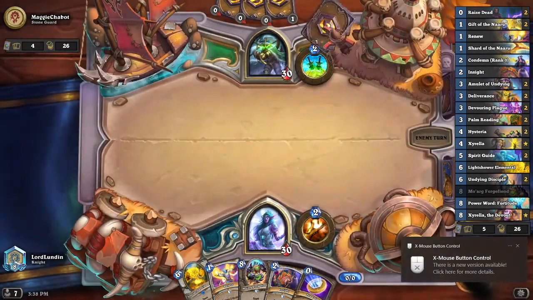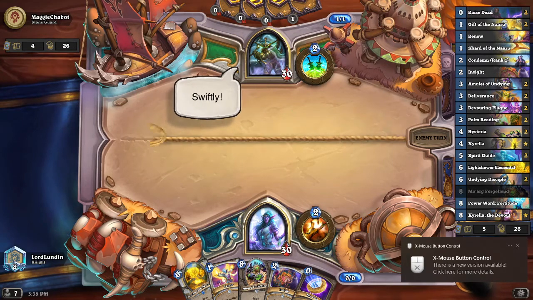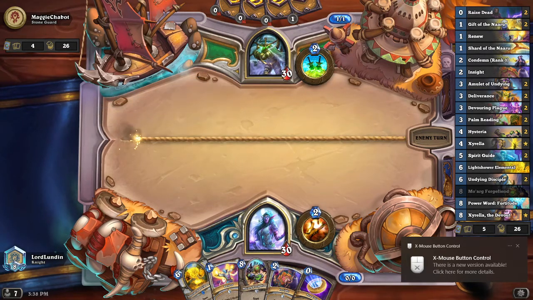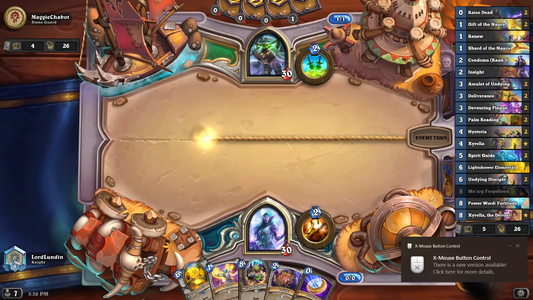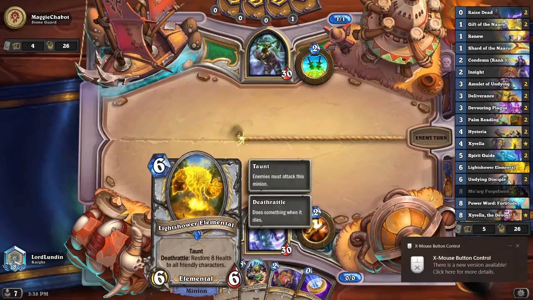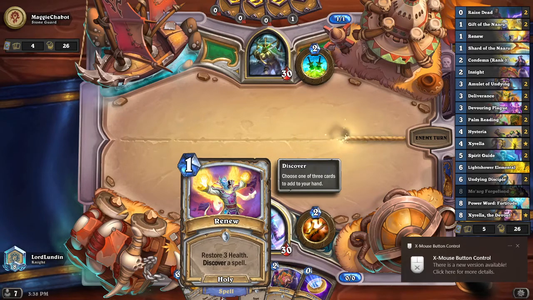Ouch. That's a hard one. I wanted to tailor out the Forge Fiend. But I like going second, because not only do you get the coin, but you're also playing reactively, which is how you're supposed to play this deck. Blessings to you. So hopefully this is not a Rogue. It might be though. It's entirely a possibility.